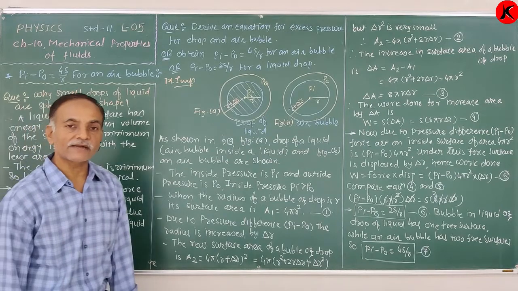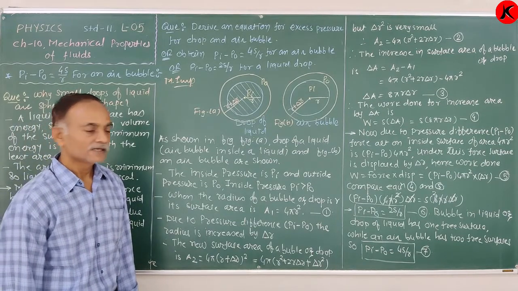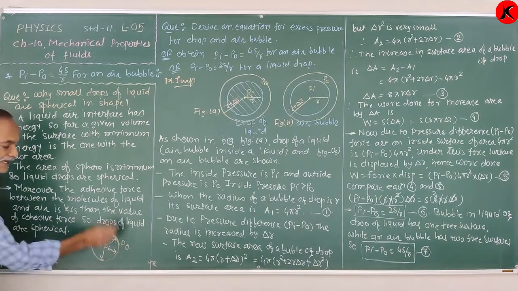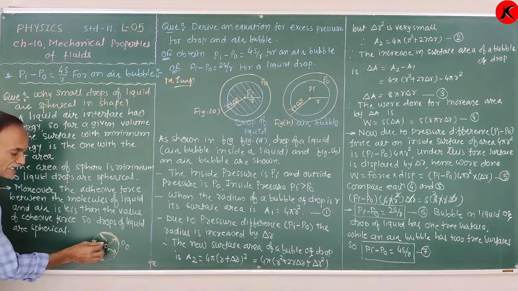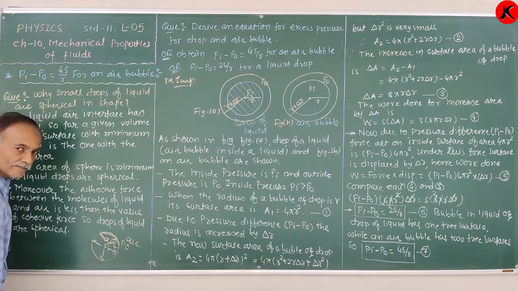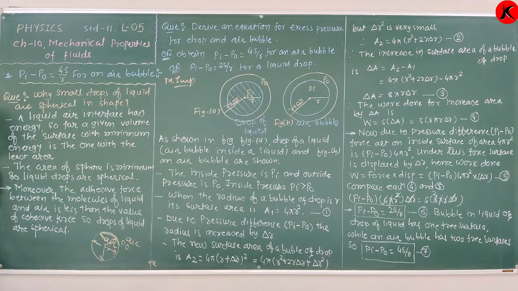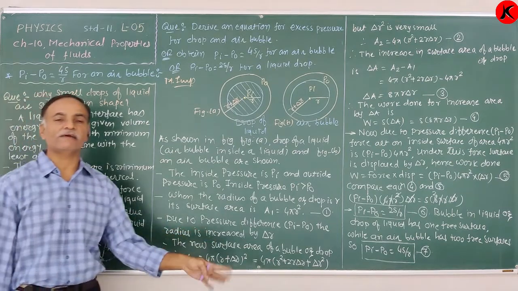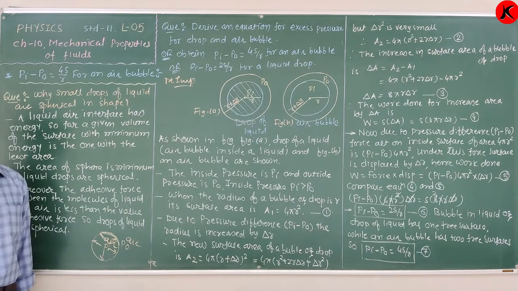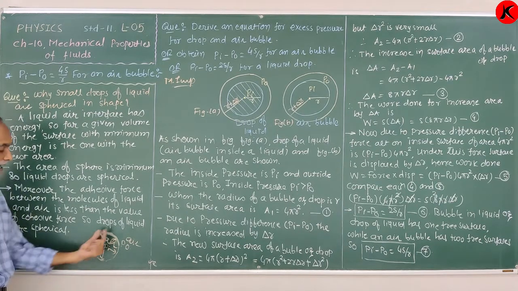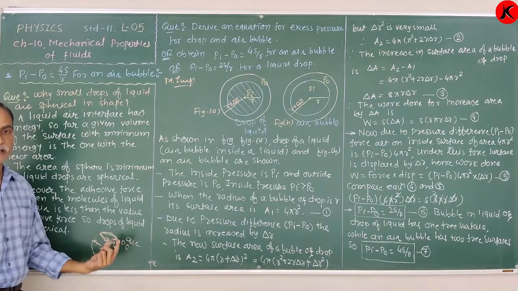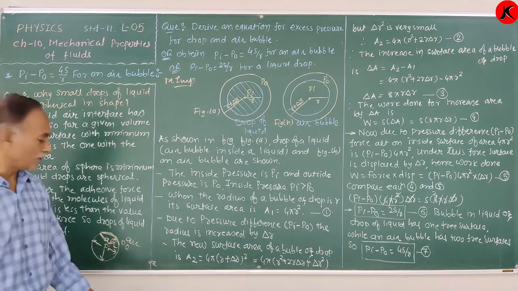Why are the two equations different? One reason is that whatever air bubble is formed in a medium has two free surfaces: inside is a medium, outside is also a medium. What is a free surface? Whatever surface of a liquid is directly in contact with the air medium is known as the free surface. For an air bubble formed in a medium, inside and outside are both a medium, therefore it has two free surfaces.